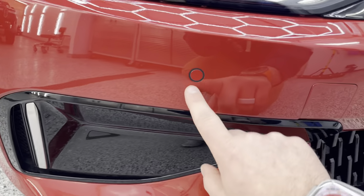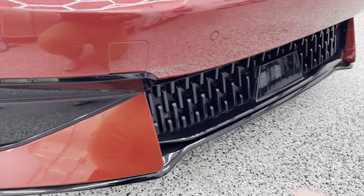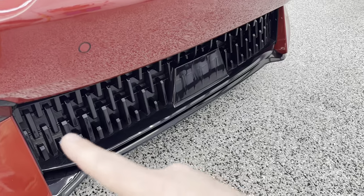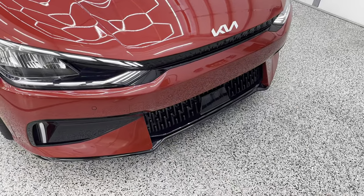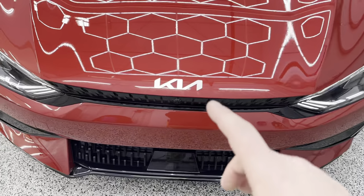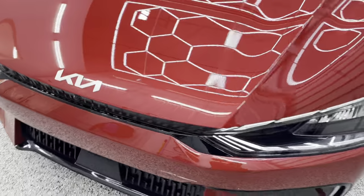Just looks amazing. All of these just look so, so cool. I think it looks amazing. The front end of this car, again, instantly recognizable. This from a detailing perspective, no, thank you. I really don't like that. Gloss black. I have a feeling this is going to look quite bad in just a couple of months. But again, up front here, we have the nice aluminum Kia badge. I think it looks fantastic.